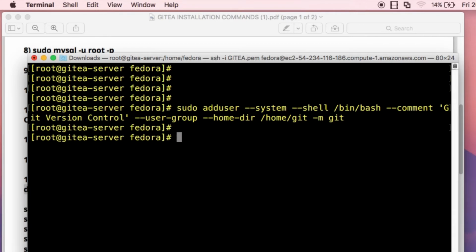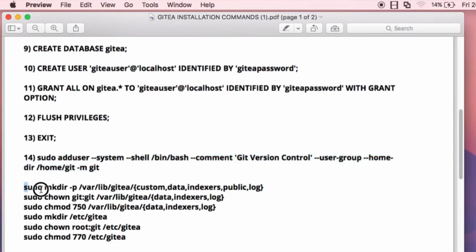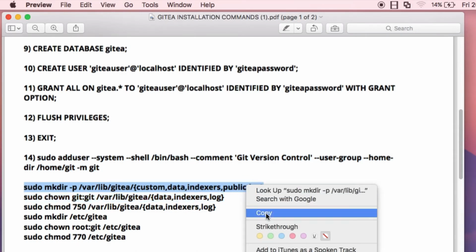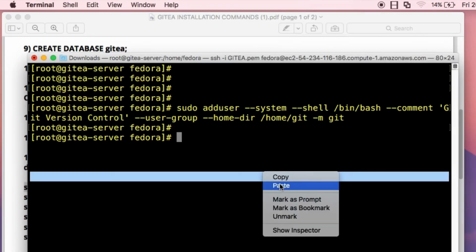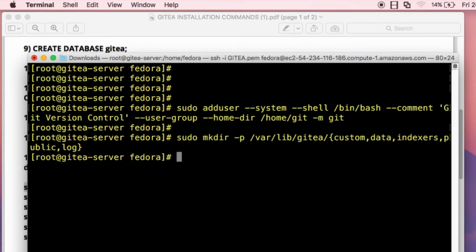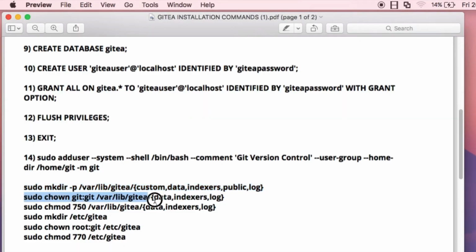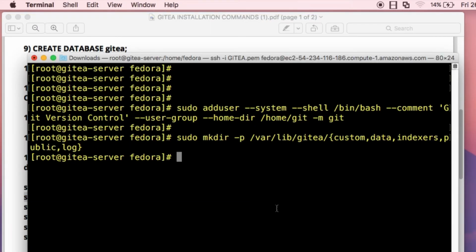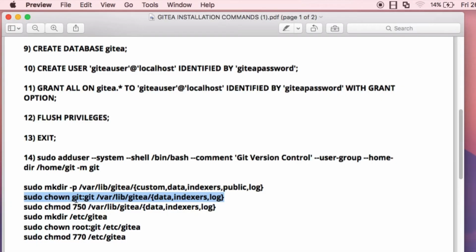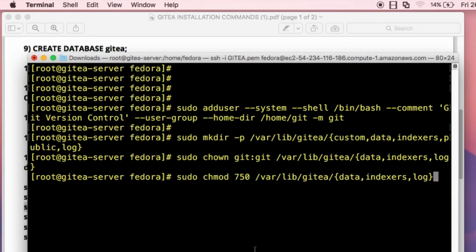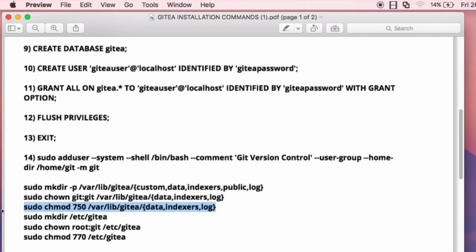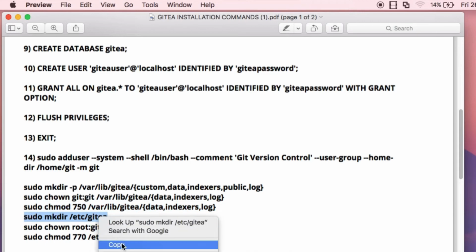And once you've done that, there are some important directories that you need to create that are also needed by Gitea. So just copy those commands one by one, one line at a time. Just copy and paste them, and make sure you copy them correctly and don't make any mistakes. Once you finish copying these commands, we're going to download the actual Gitea server package from the Gitea official website.